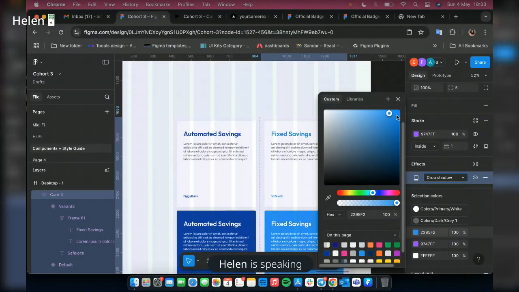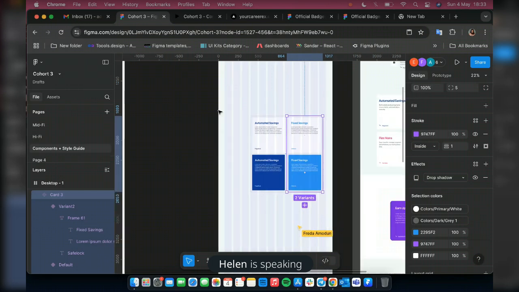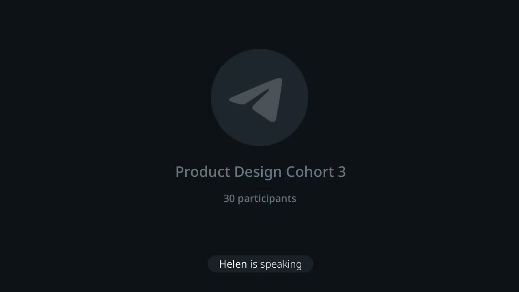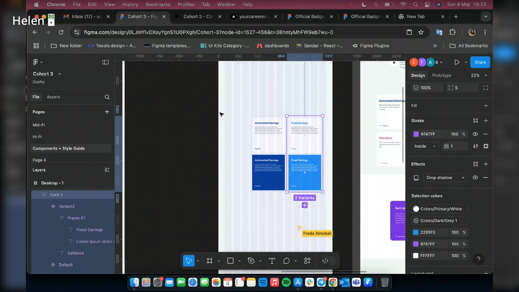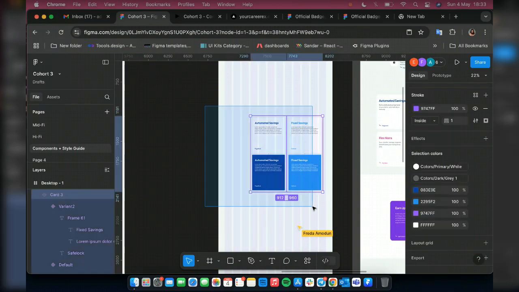So this is the color I use for fixed savings. So I'm just going to duplicate this tool and then quickly type order. I'm not changing any drop down, I'm not changing any prototype, I'm not changing anything. I think I like the prototype effects. So will this be enough for 3? No. So let's just put this to here.